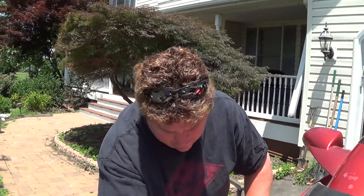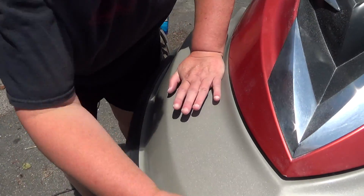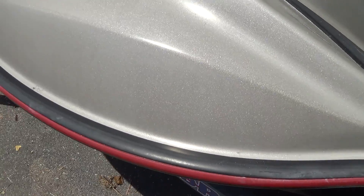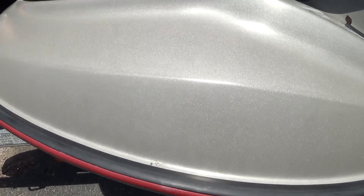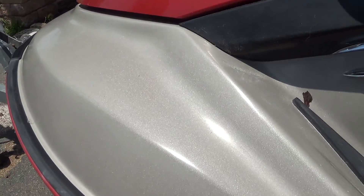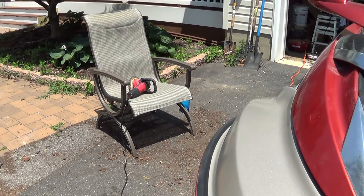My partner here is wiping it down for me. So now we're getting ready to put the numbers on because I think it looks like it's ready. You can see very, very faintly where it was, so technically we could do it again, but honestly you really can't see it. Look at that shine — it's probably not the original, but it's pretty dang close. So this bad boy is ready to call it quits when it comes to the front part.